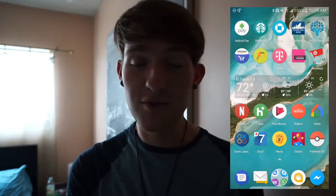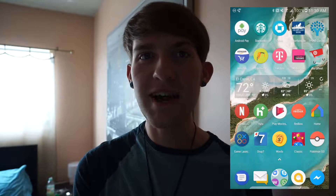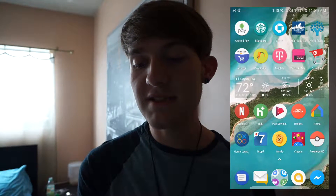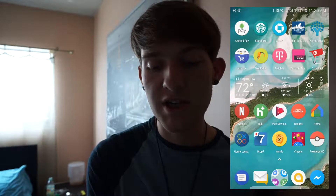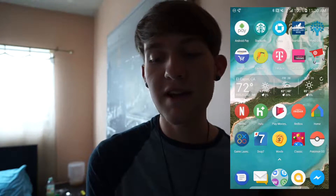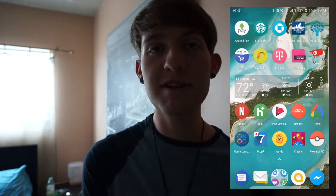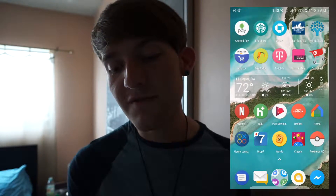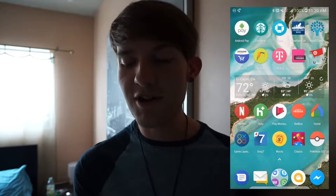I have Amazon because that's really important, obviously. GasBuddy is one of my favorite apps — if you don't have GasBuddy installed, why? It tells you where the cheapest gas is, so if you don't have it, get it now. Next is the T-Mobile app so I can pay my bill from my phone and check how many gigs I've used. I have T-Mobile Tuesdays, which is great because I get free stuff every Tuesday just because I'm on T-Mobile. And next to that is Cartwheel so I can get my coupons and extra percentages off — tie that with my red card and we're all set.